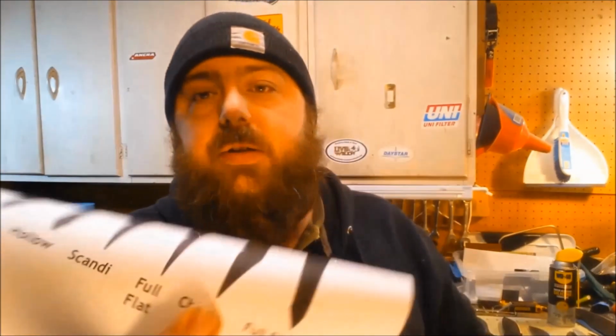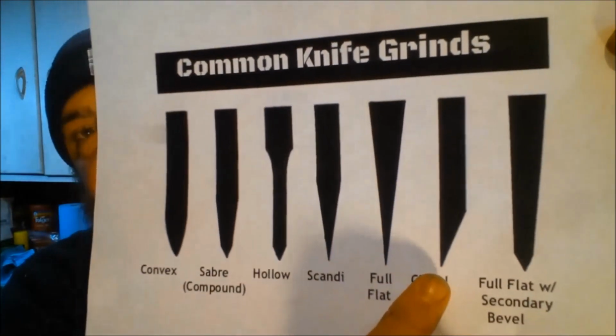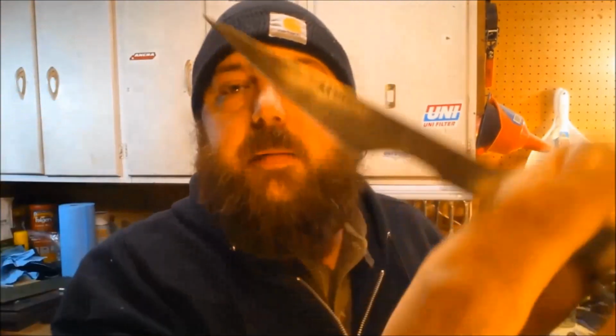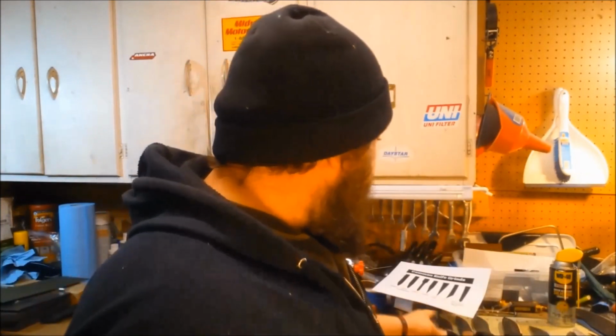Okay, chisel grind. As you can see, that is 90 degrees on one side, straight down from the spine, and then just one bevel on it. The only example that I have of that is this little knife that I got from Flint and Steel Survival in one of his giveaways, this little pig sticker that came from Dark Wolf Knives, Jake Parker. There's his initials there. It's really hard to see, a really small knife. But basically, it's flat on one side and has a grind on the other. Usually comes down to a zero grind as well, so no secondary bevel for the most part.